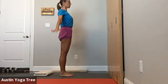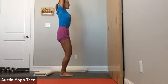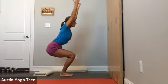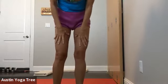So now, your choice. Which prop did you like, or you can do none? But you're going to do this 3 times from Urdhva Hastasana. So remember what you learned in Urdhva Hastasana here. Turn the palms out. If you're doing it 3 times from Urdhva Hastasana, it looks something like this. Don't let the weight come off your forefoot. You have to press the whole foot down. 3 times on your own.